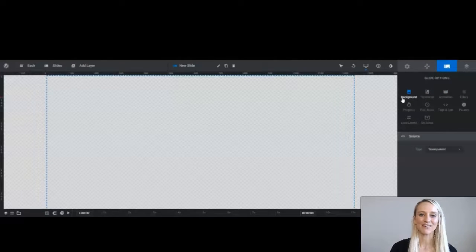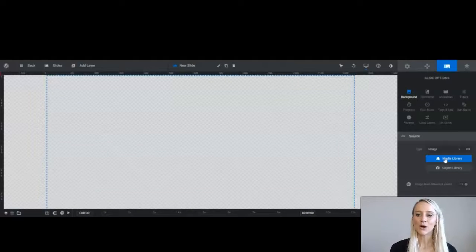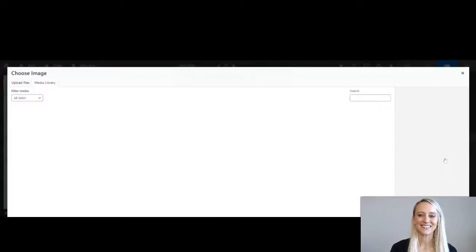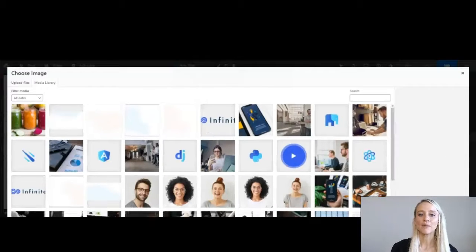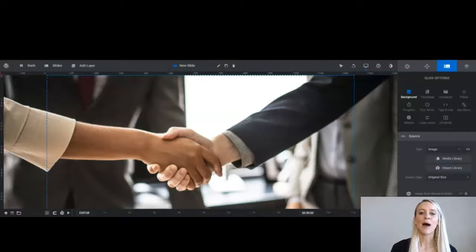So you have your background you'll want to click on. And you can make it transparent, so that makes it a little bit darker or kind of a glow through. Depending on if you have an overlay of things, this could help. You can have a standard color. You can even do a Vimeo or YouTube video or just an image. So I'll click on image, as the standard banner is your typical image. And then we'll click on media library. This will open up all of the images that you uploaded. So we'll just select an image. That then auto-populates the image here. And then you can click on Save.